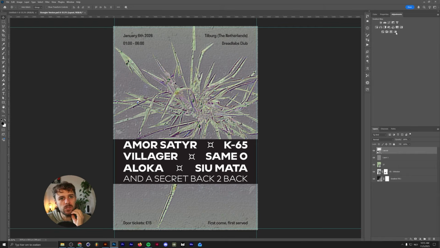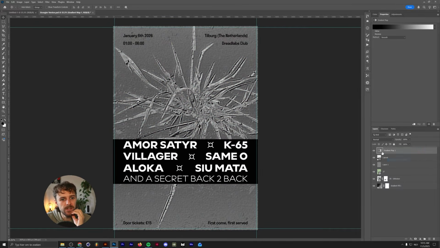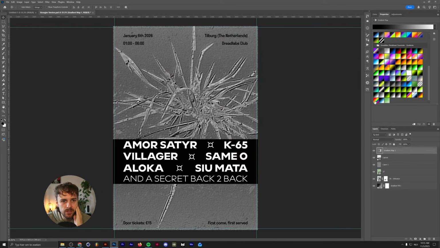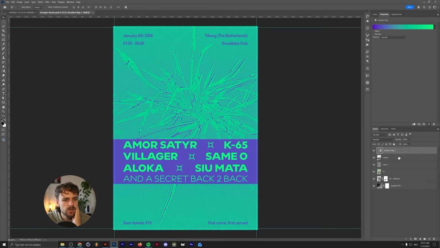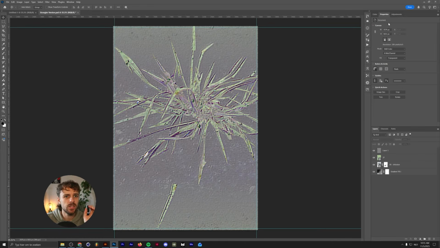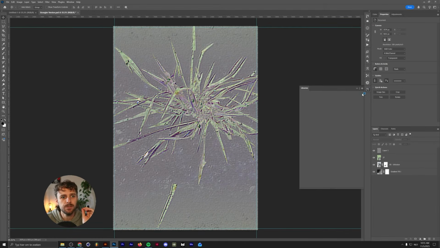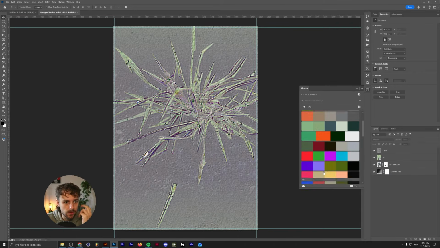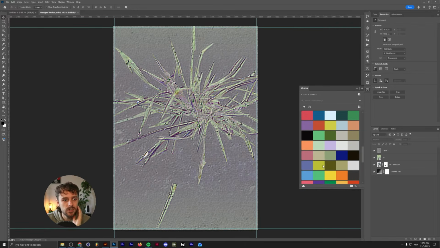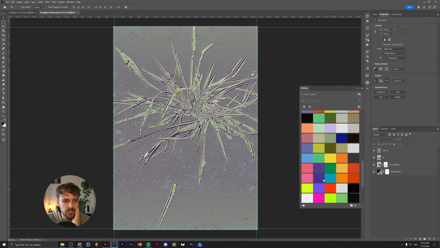So let's just grab a gradient map at this point, delete the layer mask, and then just cycle through some pre-made gradient maps that I've made over the years. So I'm not really getting anywhere. What would be interesting now is I actually made an Adobe library where I found some very interesting flyers, and based on those flyers I did some color research. Basically I made color swatches out of all of these flyers. So what I want to do is maybe see if there's any color palette that I like. This one speaks to me at this point, and see if there's a way to implement this into the design.